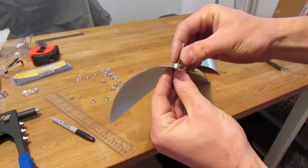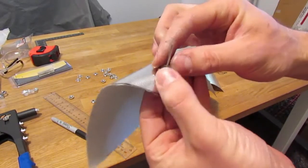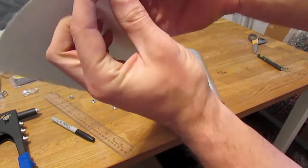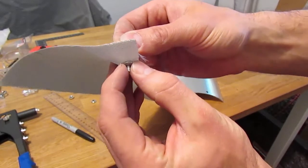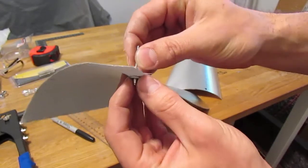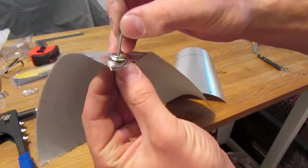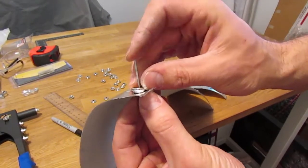Very similar to how we used just the rivet method — we're going to pinch the heat shield material with a button half, a rivet, and on the backside you'll see a backing plate. These are made for whatever size rivet you have. In this particular case I'm using a 1-1/8 inch rivet with a 3/16 inch grip length, and that's more than enough to grab onto this material and sandwich it together. I'll go ahead and use the rivet tool to snap this thing into place.